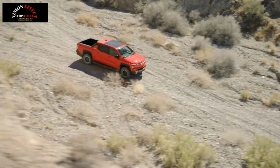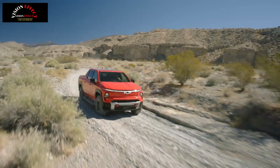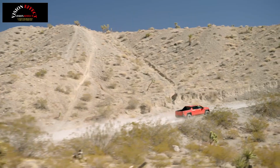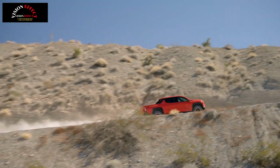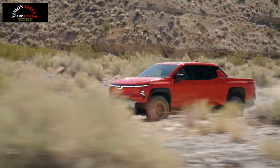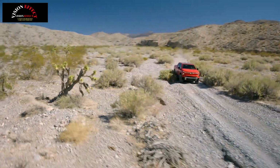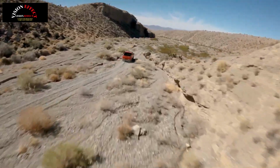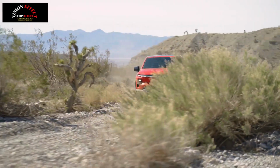Perhaps most impressive is that this new version of the Silverado EV doesn't sacrifice much in the way of range. "The Silverado EV Trail Boss delivers similar capability expected with other Chevy Trail Bosses," said Joe Roy, chief engineer for Silverado EV. "It's an impressive truck that will meet the needs of our customers looking to get off trail and still have all the features customers have come to love about Silverado EV, including range and off-road power." Available with Chevy's extended or max battery pack, buyers will get 410 or 478 miles of EPA estimated range.